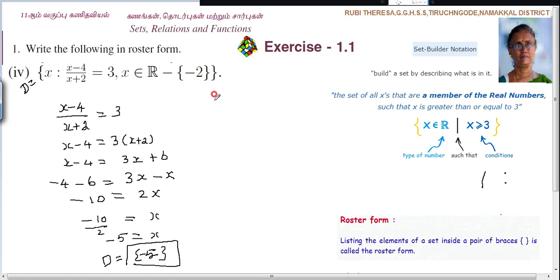Here for the calculation you can do it another method also. That is x minus 4 divided by x plus 2 equals 3. So both in LHS and RHS I am multiplying with x plus 2. Then x plus 2, x plus 2 get cancelled. Therefore x minus 4 equals 3 times x plus 2. That is 3x plus 6. Here you can bring this side also. x minus 3x. Then here what is given, 6. Minus 4 when it comes to other side, plus 4. So here symbols are different, so subtract it. 3 minus 1 is 2. From 3 you are subtracting, so minus 2x equals 10.